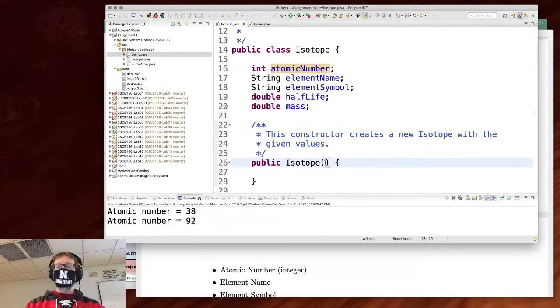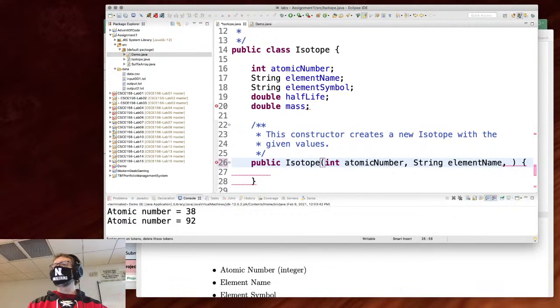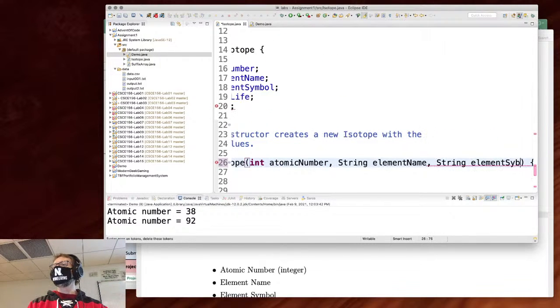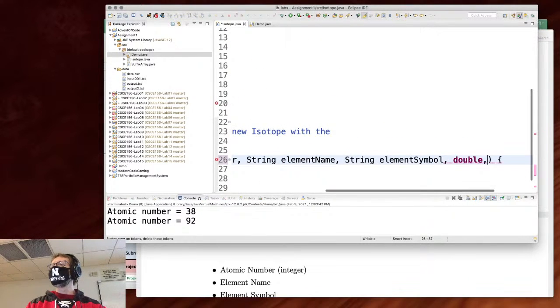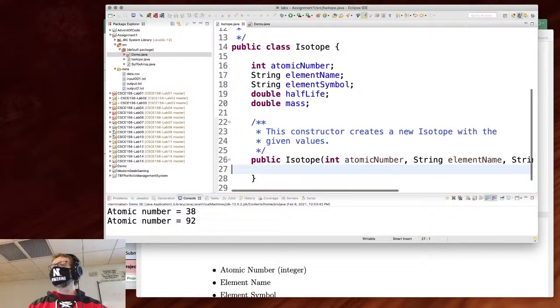Let's say that I want to take an atomic number, its element name, its element symbol, and what else was there? Half-life and mass. There we go. And now I can set each one of those.